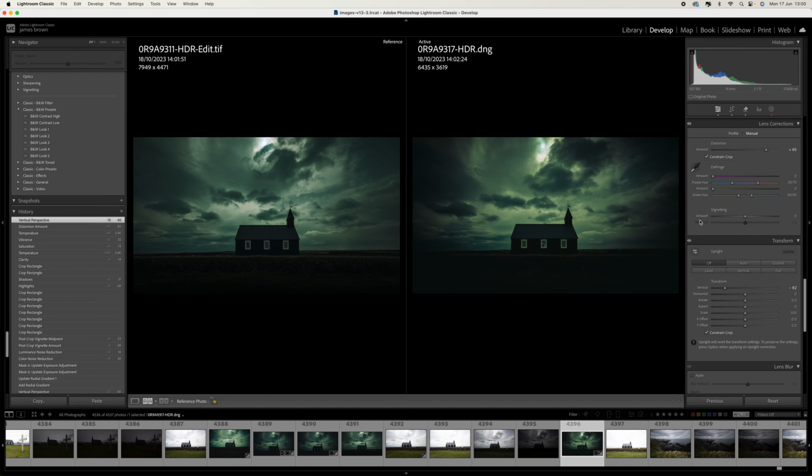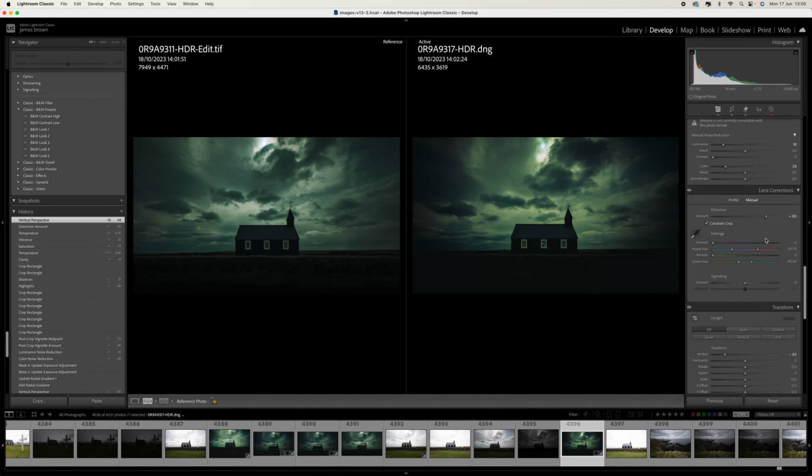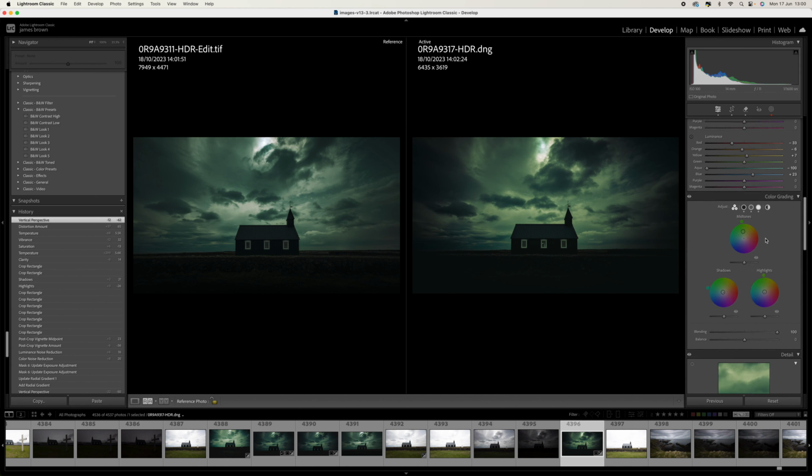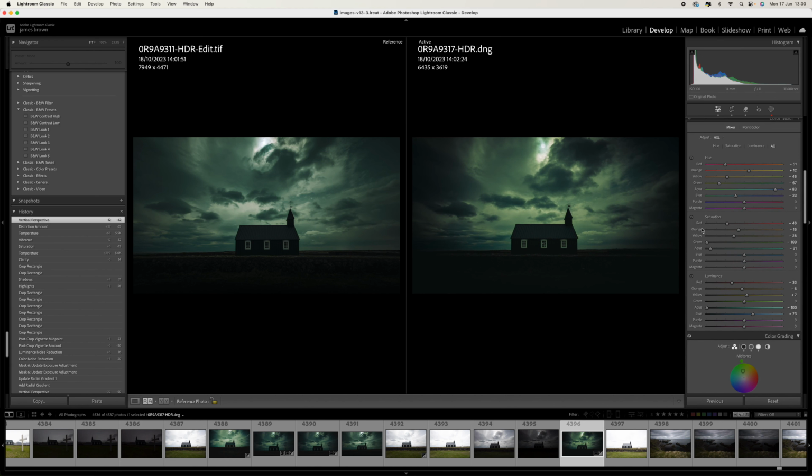And yeah, I've addressed that sky a little bit. I've taken out some of that yellow, definitely, in that sky. So I've just played around until I'm really happy with it. And you can see here, look, I just push some of that blue up there. That gets us a little bit closer to what we was getting, and then just pull some of this yellow out. Yeah. So that's how I've done it. That's how I got this particular image and edited it.